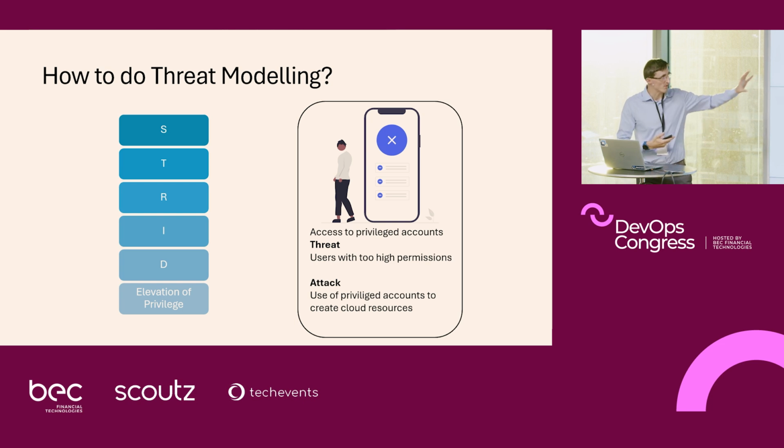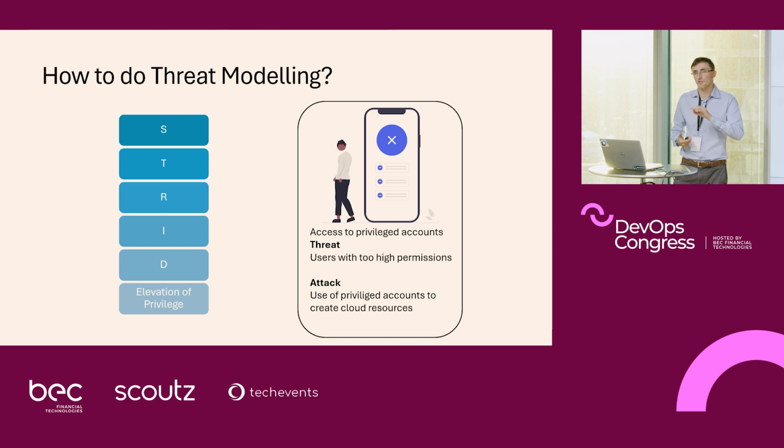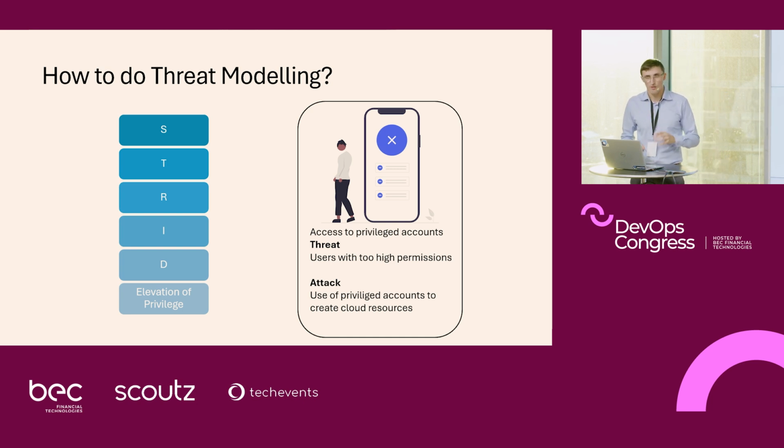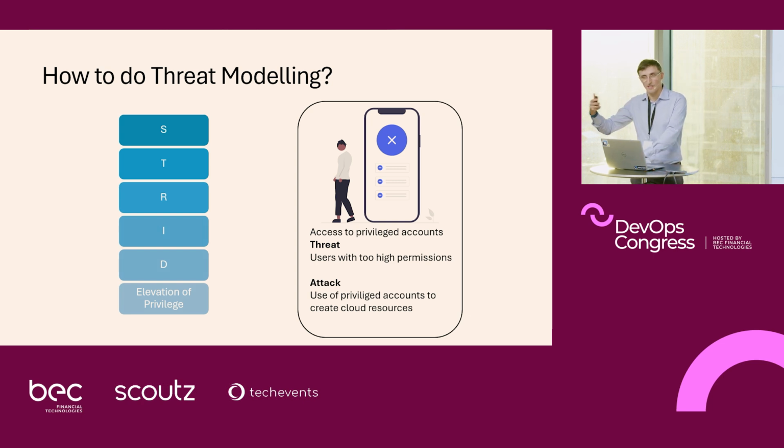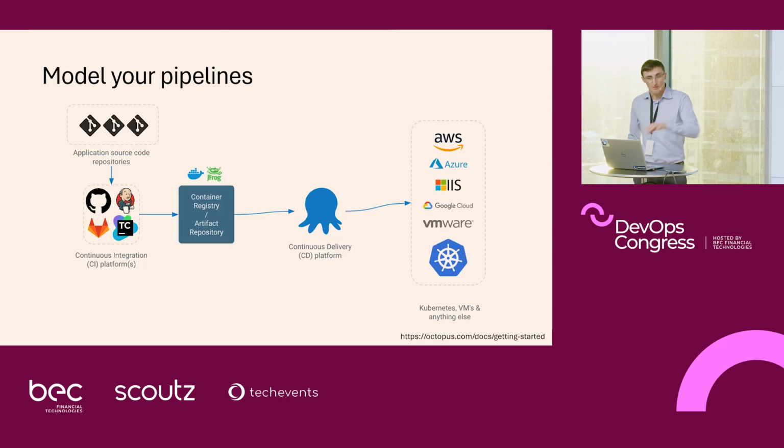It's much easier to think about each threat category separately, instead of thinking about it globally. So we know how to think about security more precisely, but how do we apply these threat categories to our environment? At first, we need to model our pipeline. We need to draw how our pipeline looks in a very easy model.